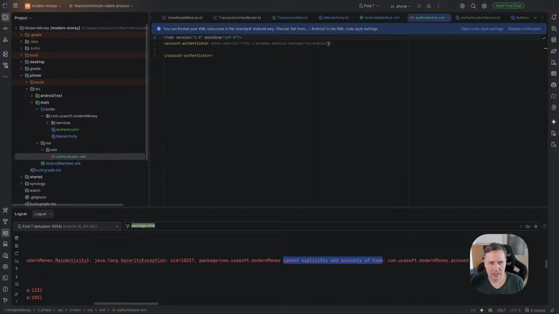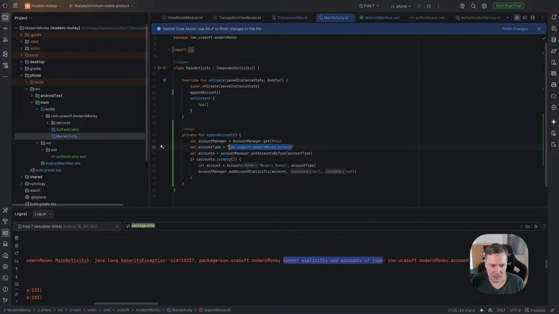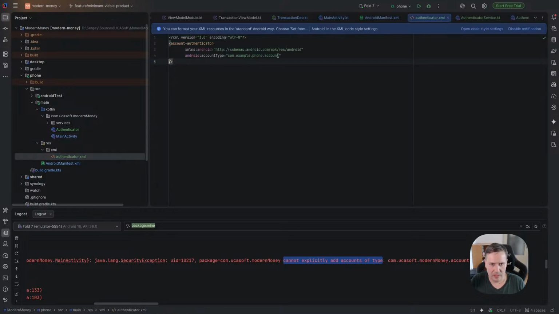What we have to provide here, yeah, we need this xmlns, we also need to provide account type, but it's not our type, it's wrong, yeah. So here is what we put here. Of course, it's not so good. We need to put it inside some string resource to avoid copy-paste issues.